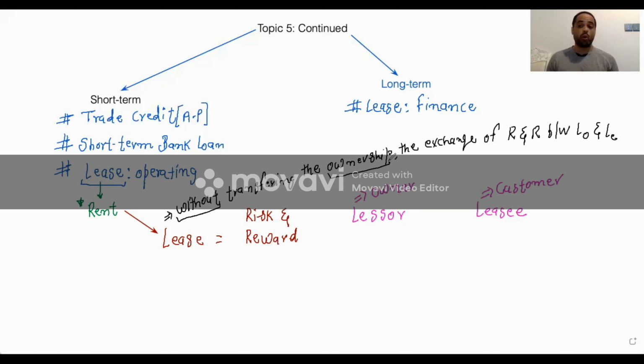Now, what does it mean? For example, I rent a room, all right? And we sign a contract that this room is empty, nothing in that room. So the customer who is going to rent this room will fix the air con by him or herself, right? They have to fix the air con. Whatever changes they want to make in the room, they can make. The owner doesn't mind. But when you return that room to the owner, make sure you return it in the same condition as you took it the very first time, as per the contract. This is called a finance lease.